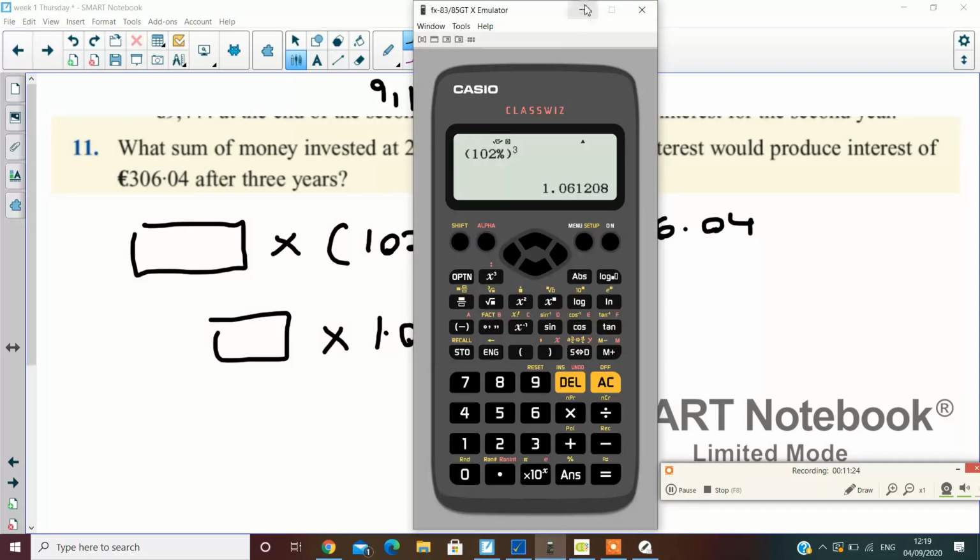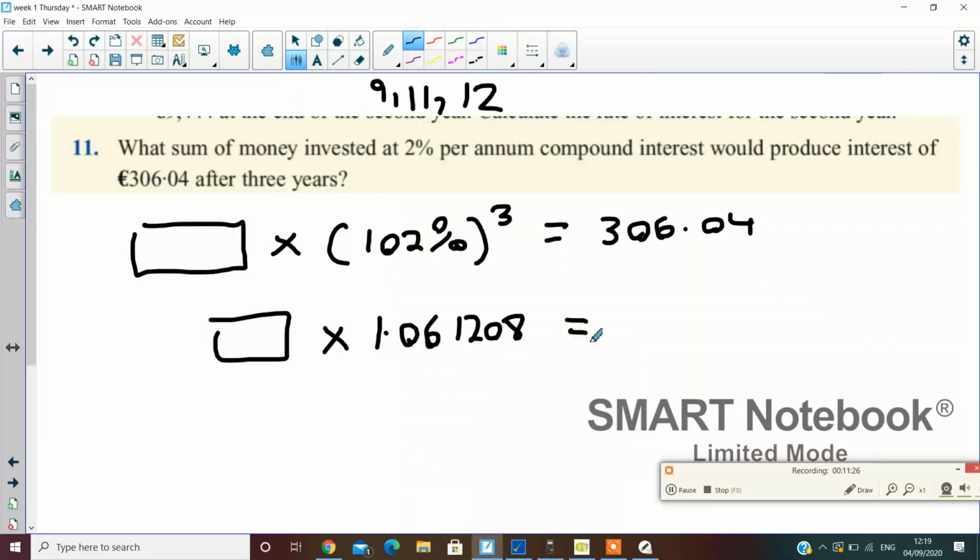It is, yeah. So essentially you're making something bigger by 2% for 3 years in a row. Oddly enough, it's the same thing as making it 6.12% bigger. It's not the same as 6%. It's the same as 6.12% bigger, because any time you get extra money, you can invest the extra money. Okay?